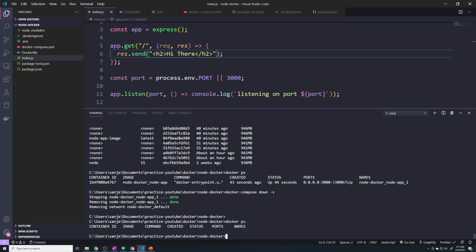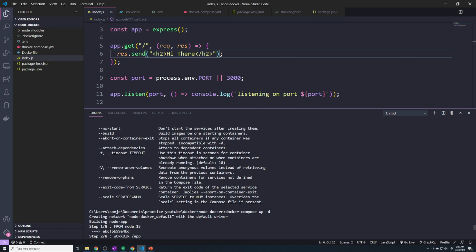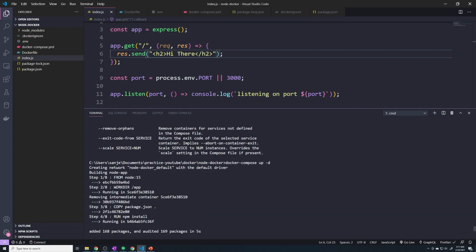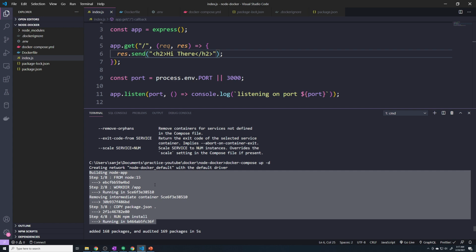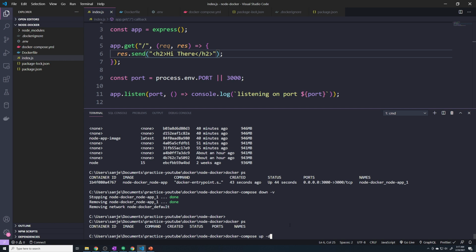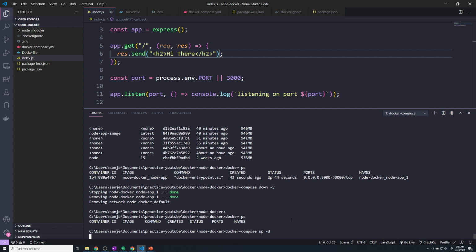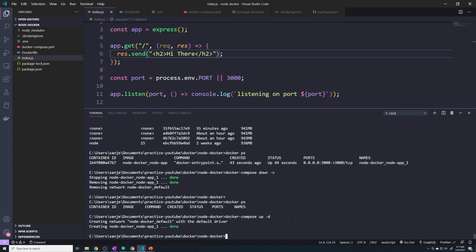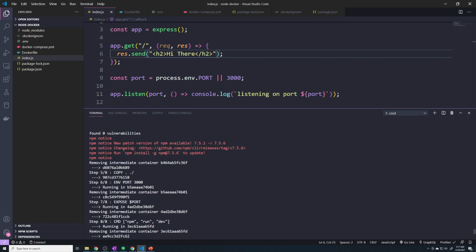Now, there is one thing I want to tell you guys. When we run the docker-compose up command again, what do you think is going to happen, right? Because if you take a look at the steps that took place when we ran it the first time, you can see it builds the image and then it starts the container. Now, if we run this again, I want you to tell me what you think is going to happen, right? Your natural guess is going to be that it's going to build the image again, and then it's going to run the container. Well, let's see what actually happens. If I run it again, look at this. The result was much quicker, and that's because it skipped the entire build process.